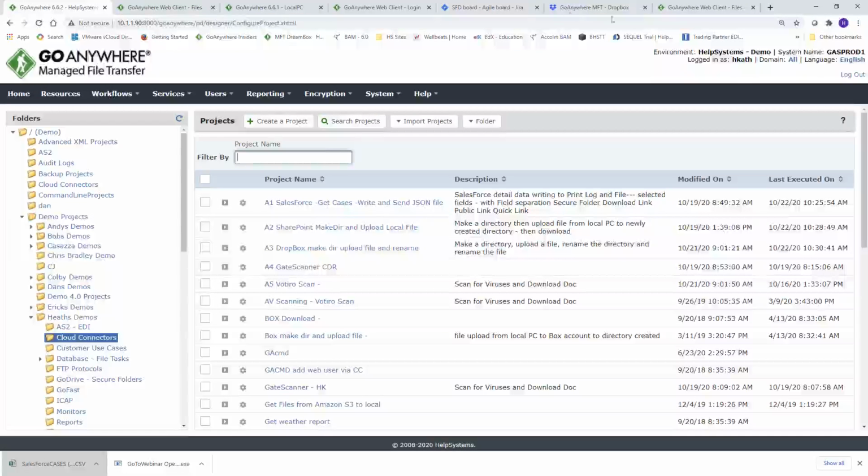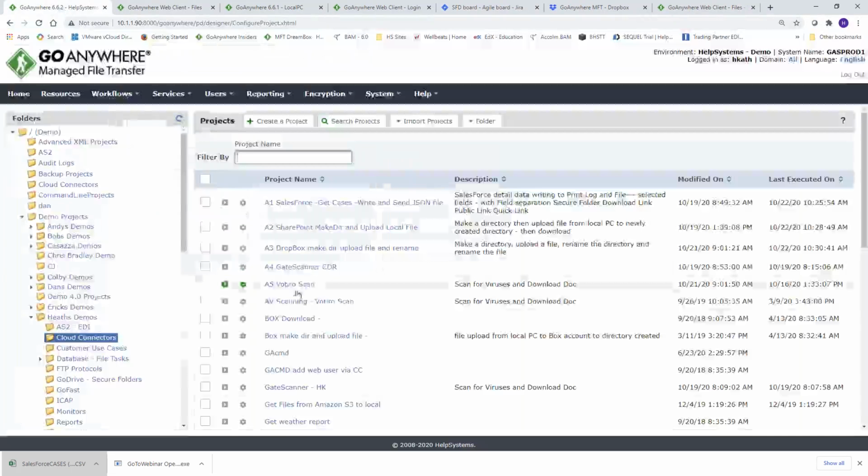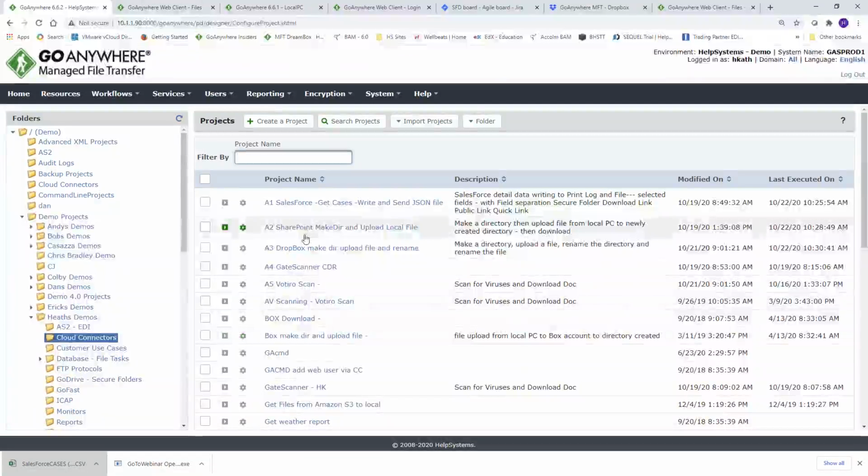And I do have it up right now. So I have my connection to Jira. I have just a couple of different objects created so far, different cases or subject matters there. But let's jump back. What I'm going to do here, I mentioned this is with secure forms. So I'm going to jump out of this workflow for now, and I'll come back to it.